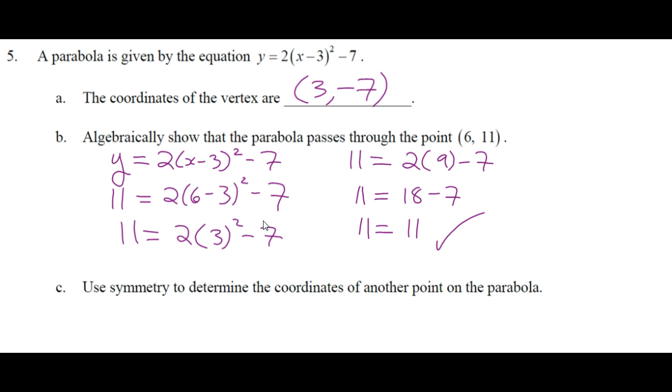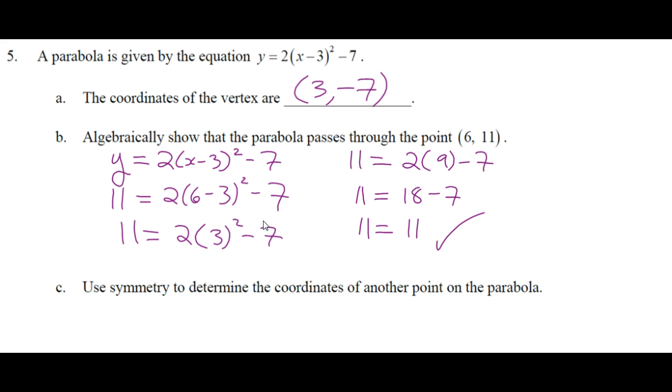So if a point lies on a parabola, then it satisfies the equation. And satisfies means it makes it true. And 11 equals 11 is true. And if we were trying some point that wasn't on the parabola, you would end up with something like 11 equals 13, a statement which says, wait a sec, that's not true. At which point you say, well then the point isn't on the parabola since I have generated a false statement.